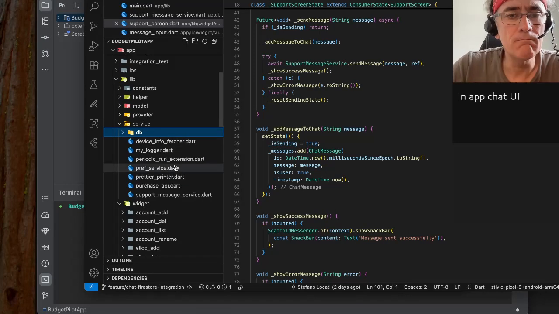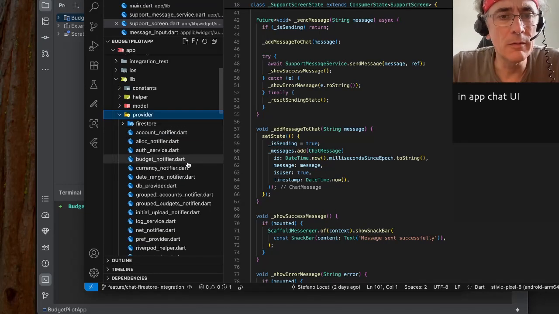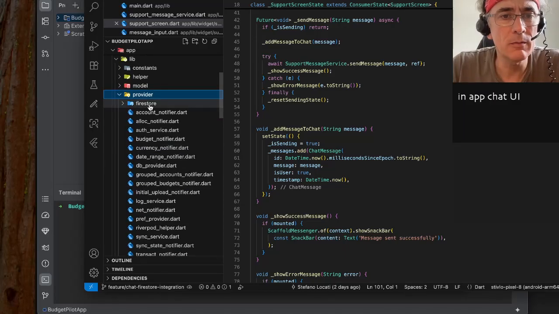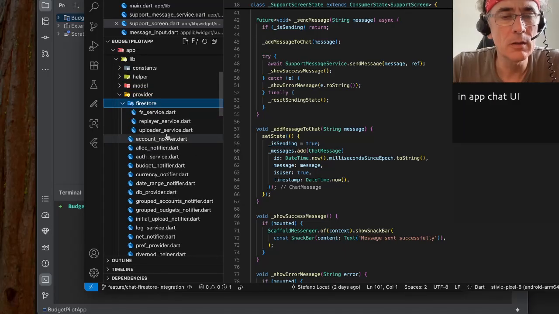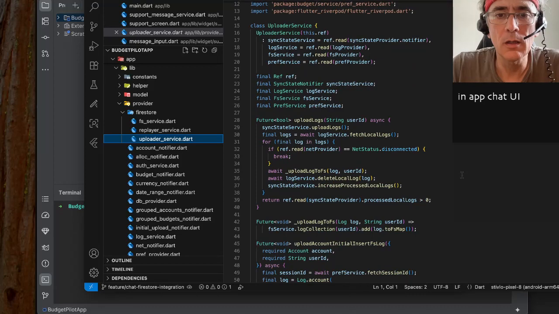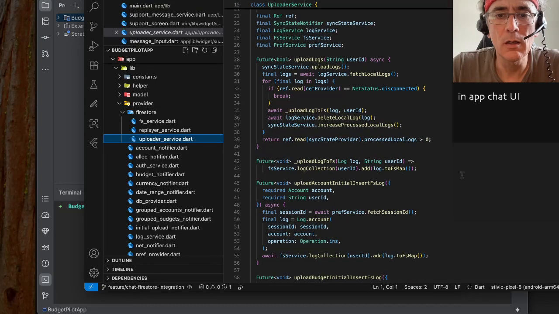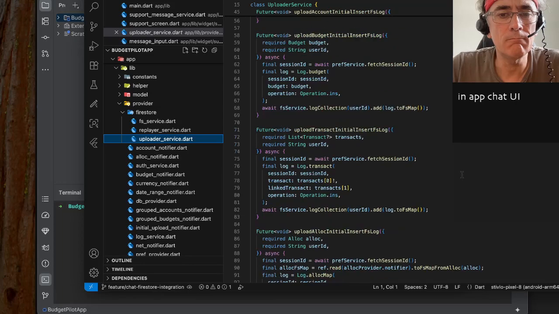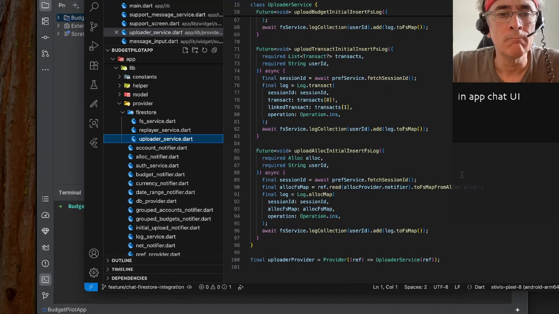So I'm doing the DAO thing here. Provider. I forgot. Firestore. I don't have anything clear.